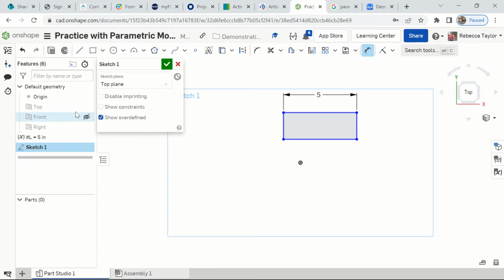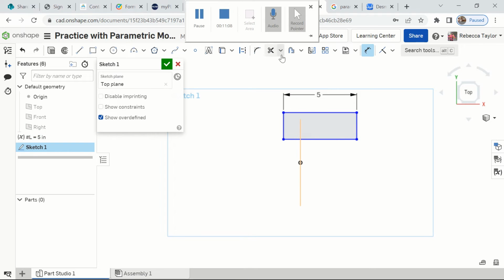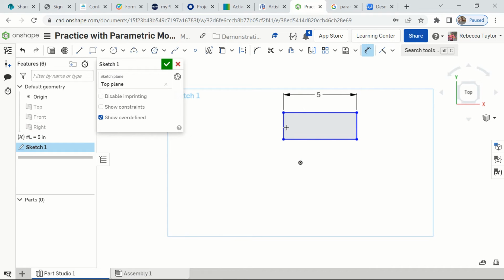All right, and you'll notice over here in the browser that we now have this variable set up. So we have some variable in our design, and that variable is L, and it is currently assigned to 5 inches. Now when I go to dimension the width of my rectangle, I can define the width in terms of L. So I gotta make sure I do this right.